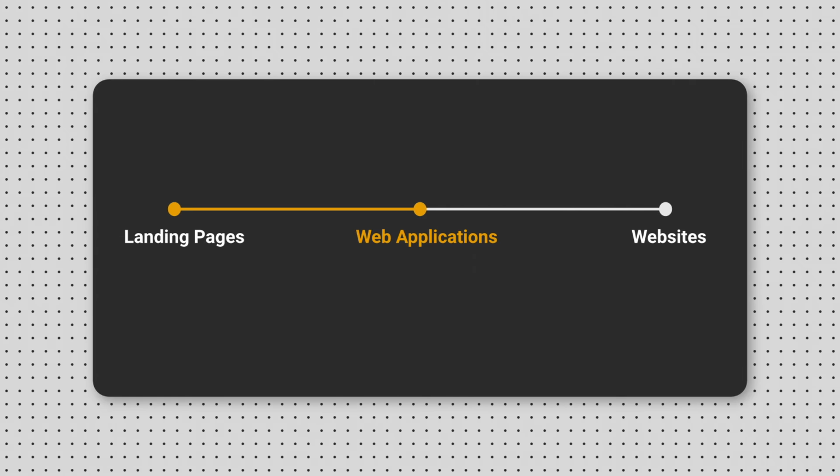Here, the purpose is much different than that of a landing page. With the landing page, the purpose was to convert a user to take an action that results in some form of a transaction. And this was achieved through effective sales copy. But web applications are different. The purpose here instead is to effectively solve a problem. However, there is a hidden layer to web applications that web developers and designers often miss.